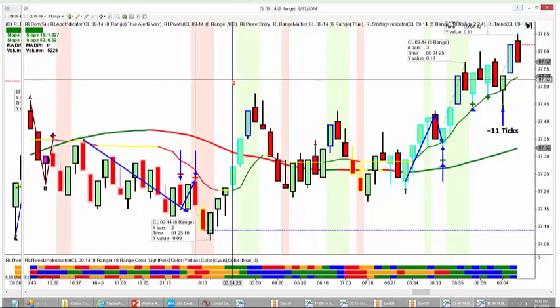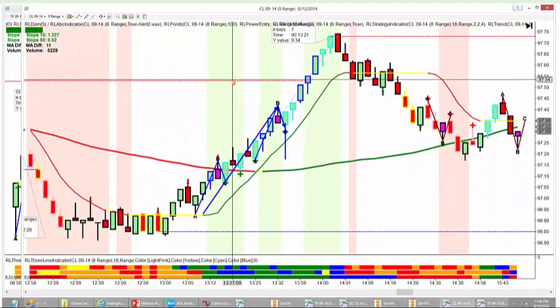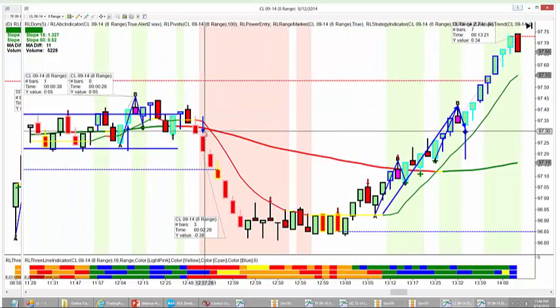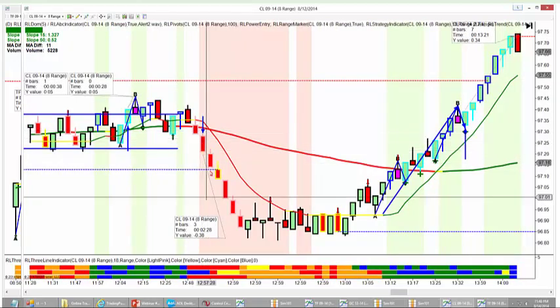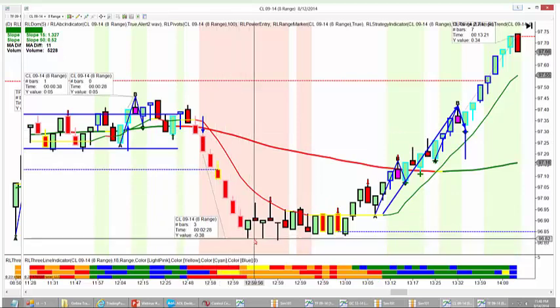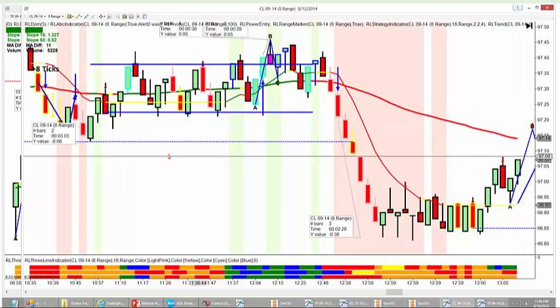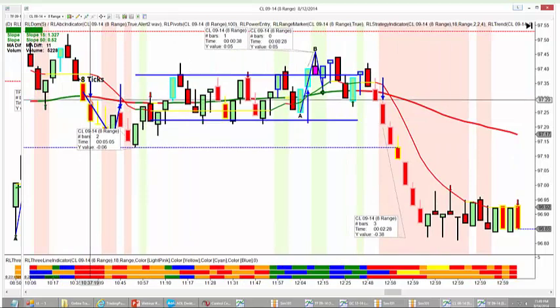And there's our break of the 50, break of the 15. I showed that to you. Order flow and momentum are with you to the downside. It kind of wiggled away, but that was a 38-tick trade. Here's an 8-tick trade. Break of the 50, break of the 15. 15's down, 50's down, plus 8. And let me just quickly show you the Russell.